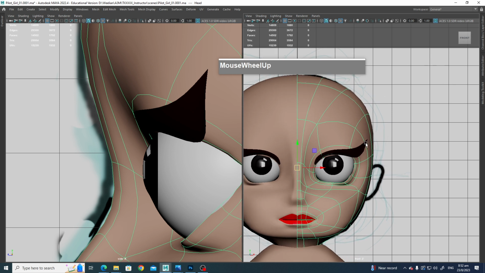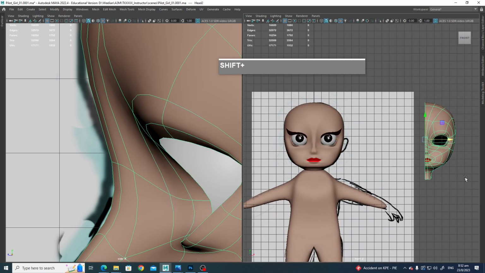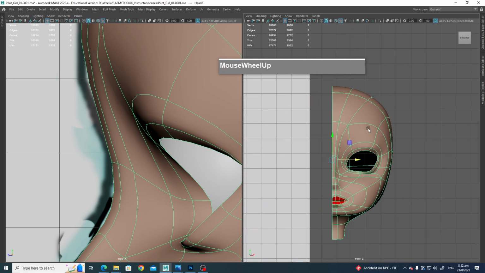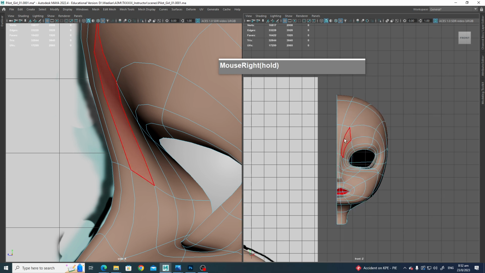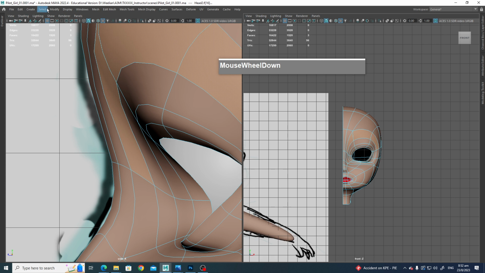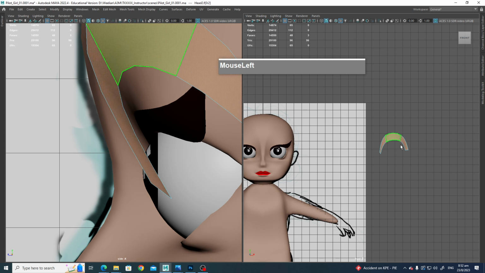So for eyebrows, I'm going to cheat a little. I'm going to just duplicate this head one more, just clone one. And I'm going to use my multi-cut tool and just add one more edge loop here. And then I'm just going to use this loop around as a basis to build the eyebrow. So very simple. All you need to do is select the faces that will form the eyebrow, then go and select inverse and delete away the faces. So we will know that these faces that we just created will definitely fit onto her eye.